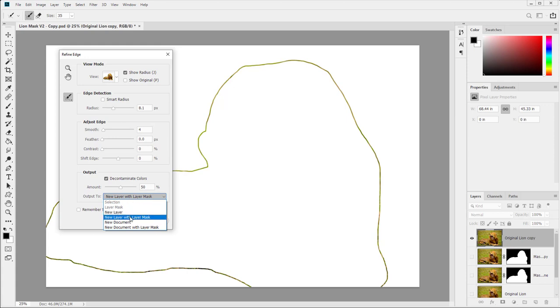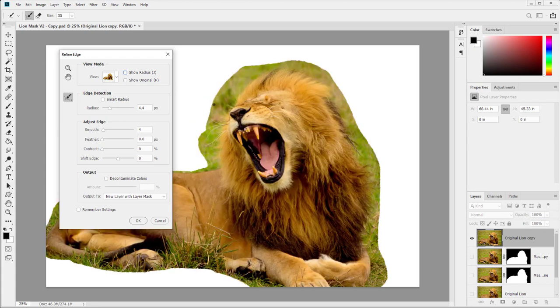You have to create a new layer or a new document with layer mask, but you can't just add to it, because decontaminating colors will change thin areas to have a different color on it, so that it will be less wispy, less invisible, that sort of thing. So to really get in here, we could just paint in and try to find the edges that way going in, but it would probably be better to actually turn it off for a second.